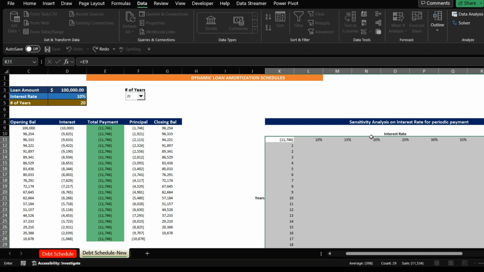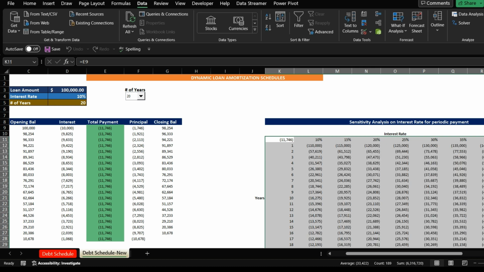These are the row which represents the interest. So we have to make reference to the original interest rate, which is this. Then the next argument is the column input cell, which is this. This is a column. So now the original year is for how many years? 20 years. Once you're okay with that, let's click OK.